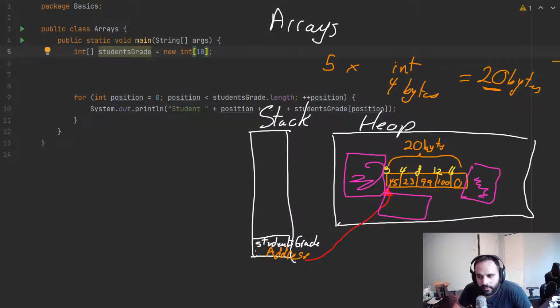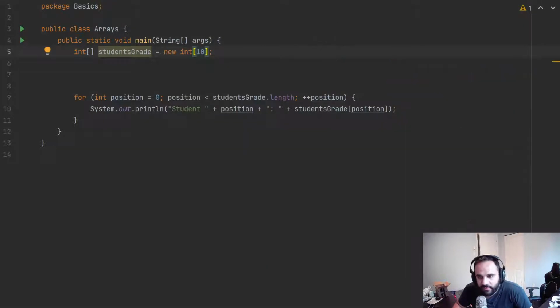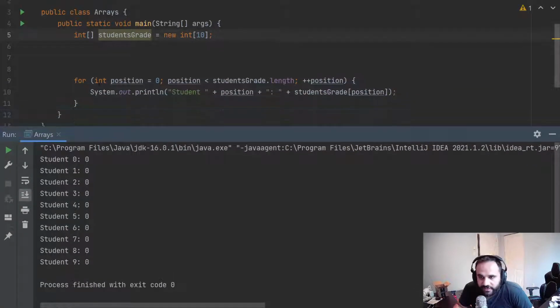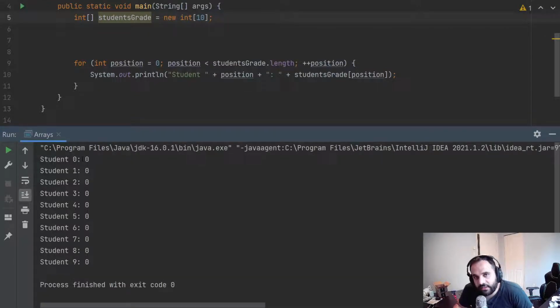All right. So what would happen by specifying the amount we need? By specifying the amount we need, we could gather those data at any moment later. So right now, if I print this, let's run our application. You'll notice that all of those integers are initialized to the default value of an int.